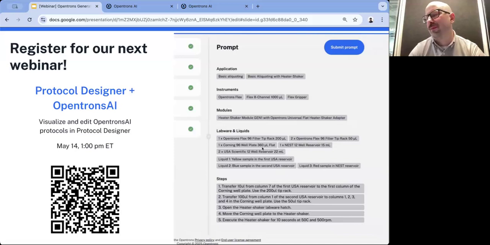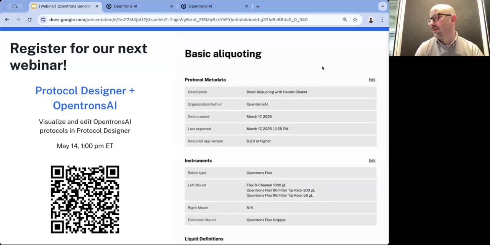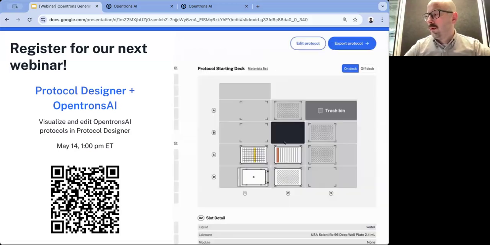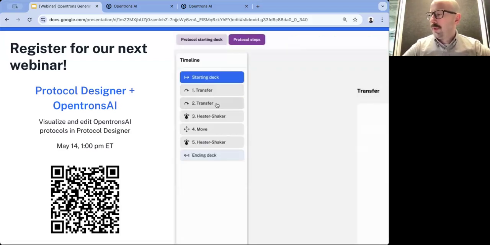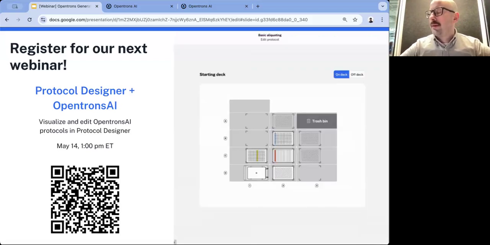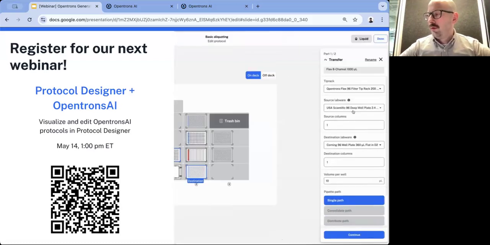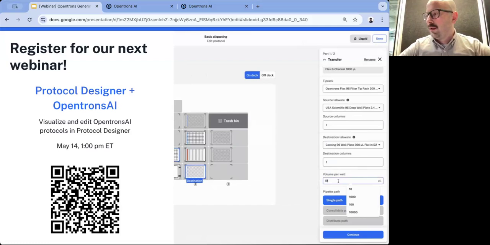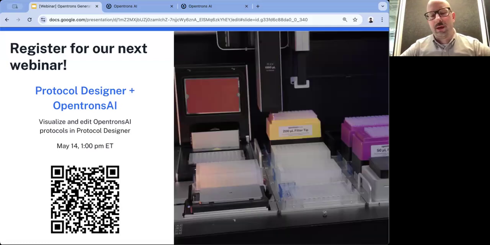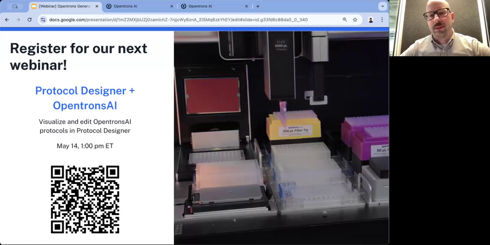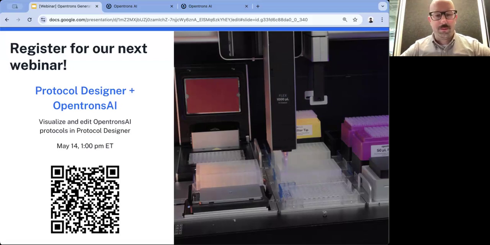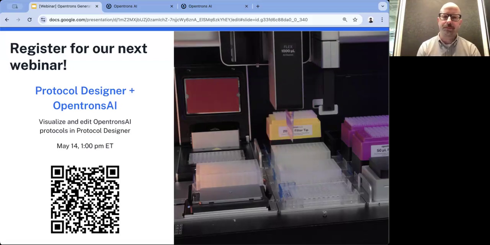Something we're going to work on this year is some integration with runtime parameters. We haven't spent a lot of time on runtime parameters and CSV protocol generation, but it's certainly something we can add. It's in our plans.